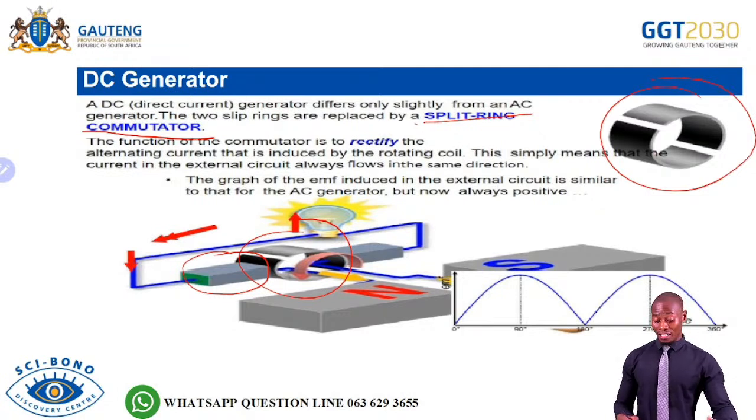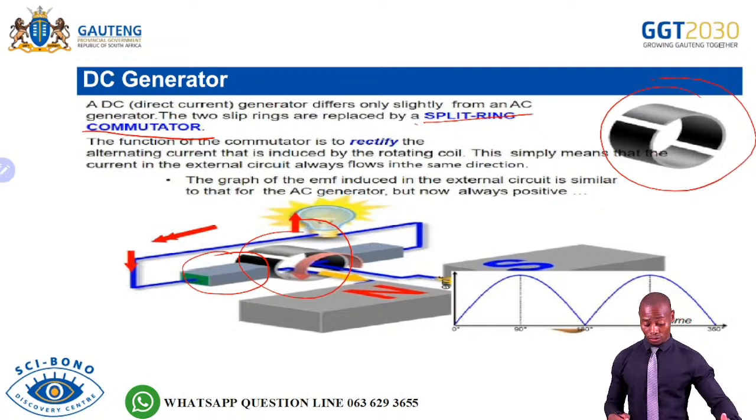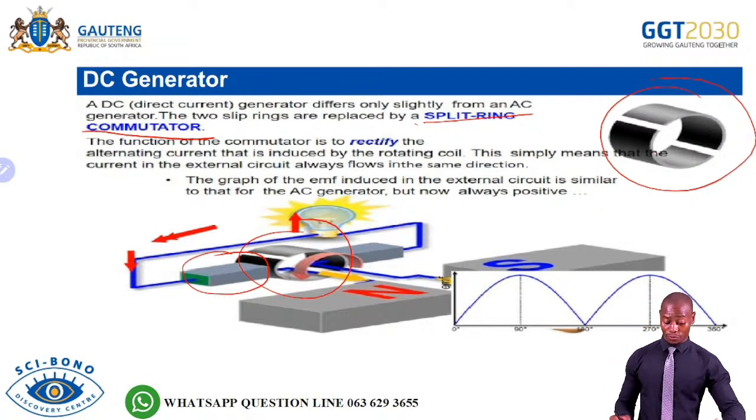All right. So you can see the difference between the two graphs. For the AC current alternates, it changes direction, but for a DC generator, the induced current does not change direction, or the induced EMF does not change direction. So please be careful when they say draw this graph. Check whether this is AC or DC. All right. So AC current alternates, EMF alternates, after each half turn. DC current does not change direction. EMF also does not change direction. So please be careful when it comes to that.